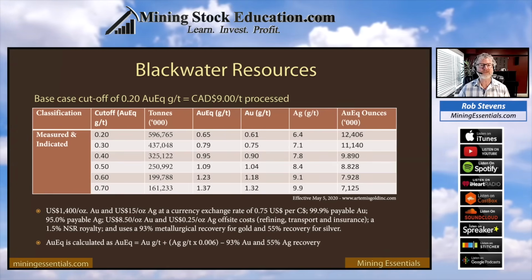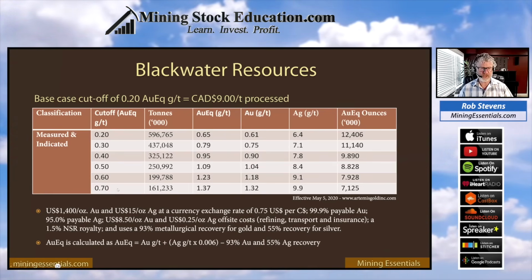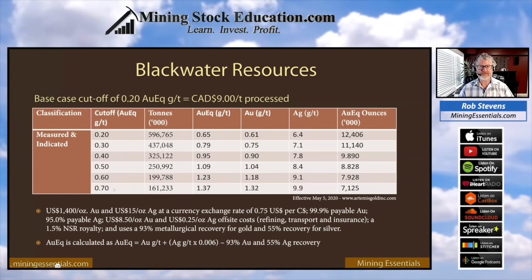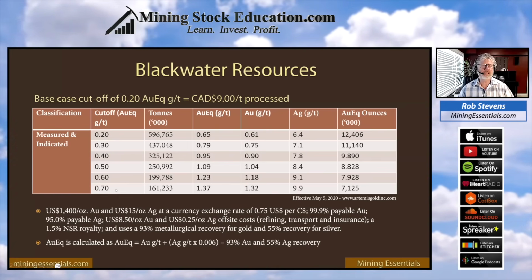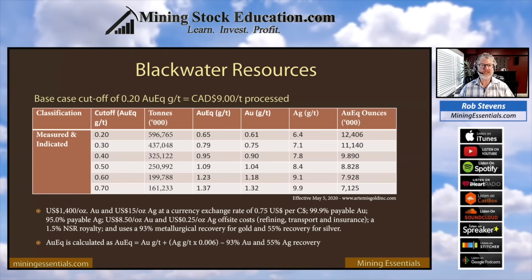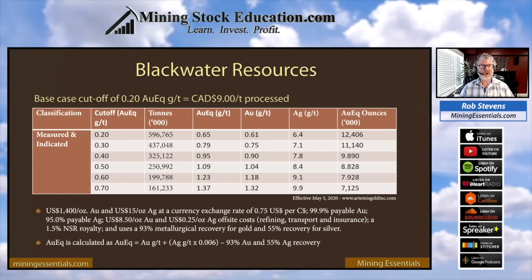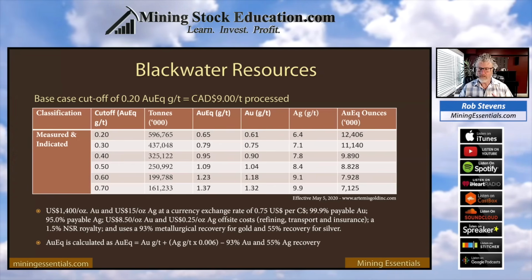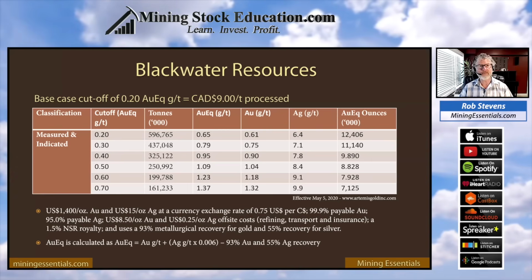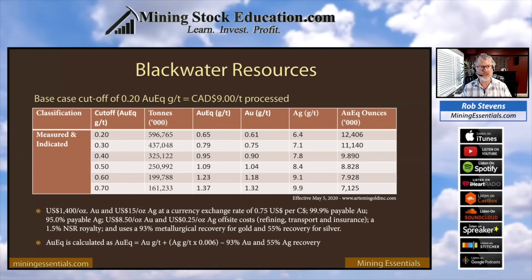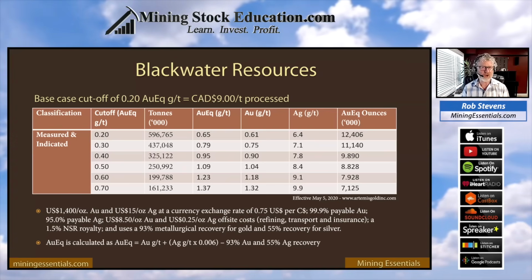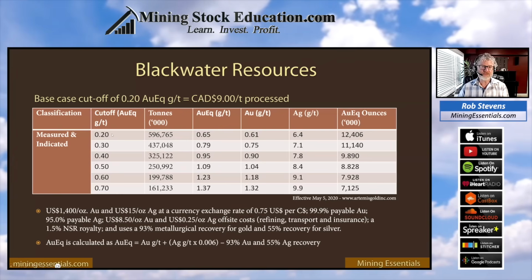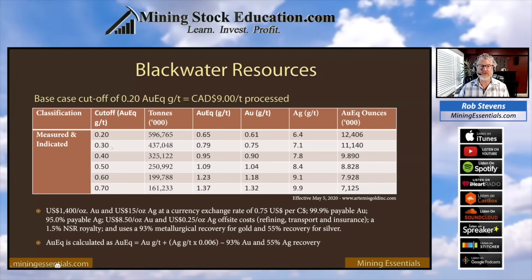Then they've provided a chart that gives a range of cutoffs, starting with 0.2, which is their base case, and working all the way up to 0.7. I like this because it's referred to as a sensitivity analysis: essentially, what happens to the deposit as you change cutoff. Now, remember, this is a resource estimate. Most of the time, your cutoff is likely to go up when you get to the reserve estimate, because now you're including more factors into the cost of operating, and so your cutoff grade will have to go up a little bit. So right here, let's say the cutoff had to go to 0.3.